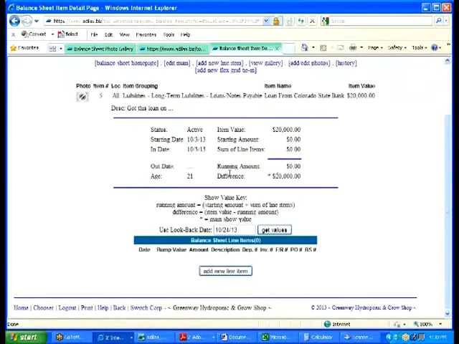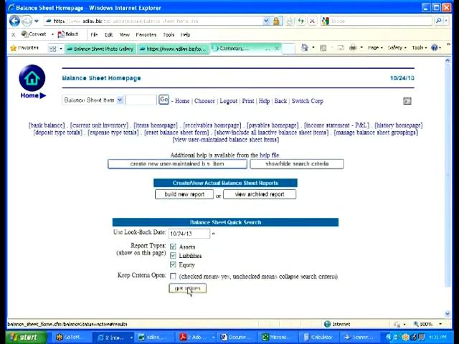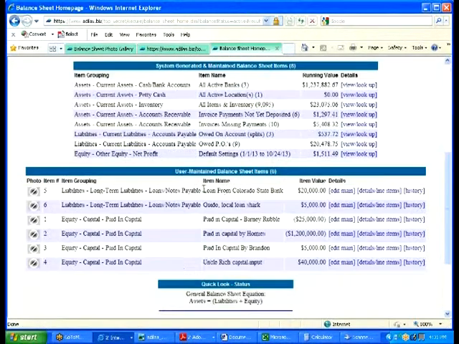So now if I go back to my balance sheet homepage and I run it, I now have a $20,000 loan that's in my liabilities section. Okay, I was kind of having to flip-flop it. I haven't been in here playing in a while, but it doesn't hurt anything. It does record history, but okay, cool, I now know.